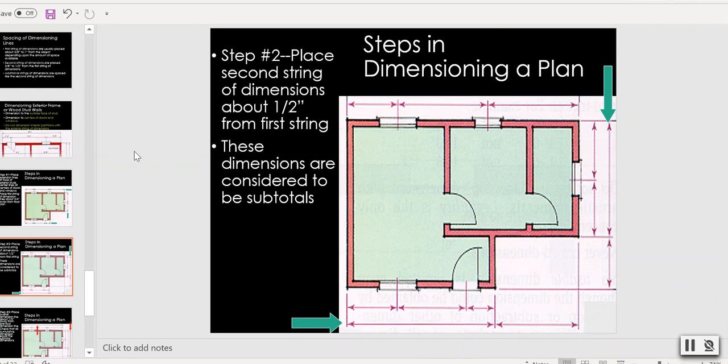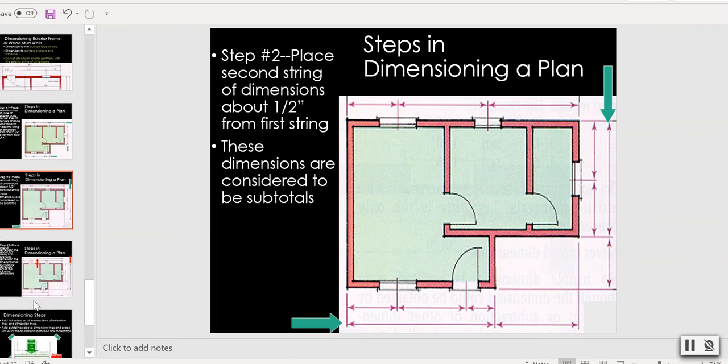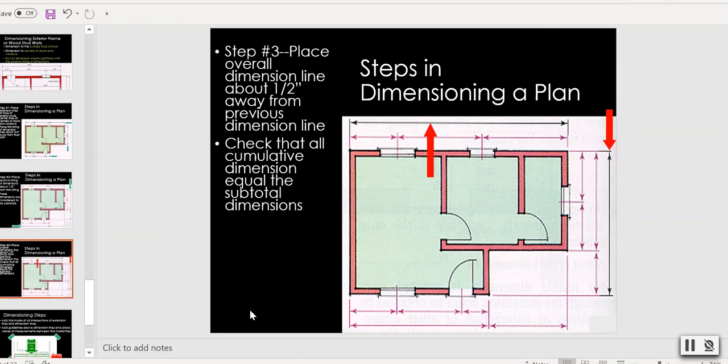And then finally, we will go to the final string dimensions, which is the overall dimensions. So when you look at the overall, they're just going from edge to edge.